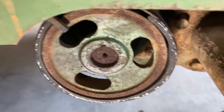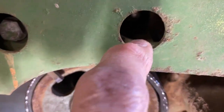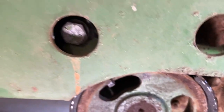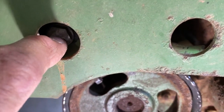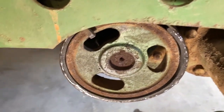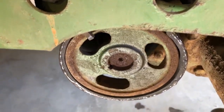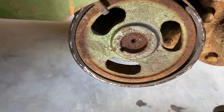All right, everybody, there's the brake assembly back on. The two bolts that hold it on, one's here and one's way back up in here. I know you probably can't see it. It's a 9/16 head bolt, both of them are. This one's like 2 inches long, and this one's 1 inch long, but it works good. You turn this axle, it doesn't drag. You can tell where I ground it down to where it would fit.